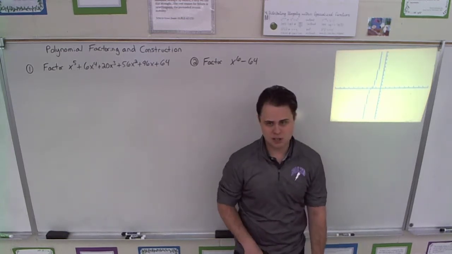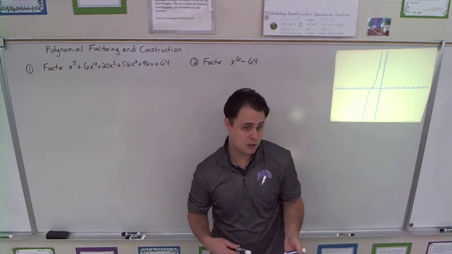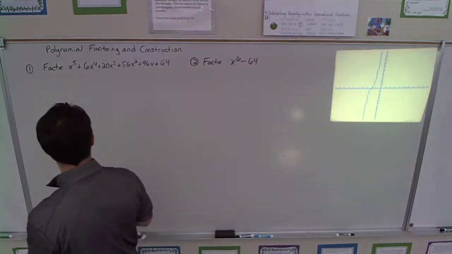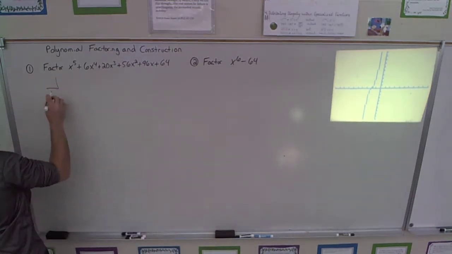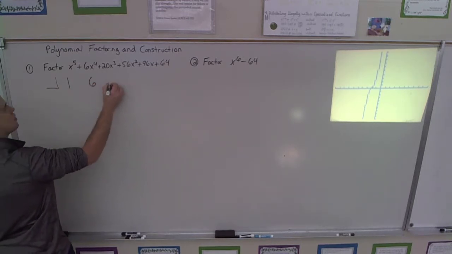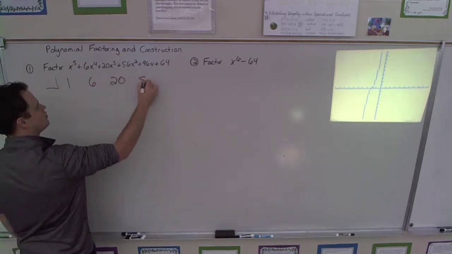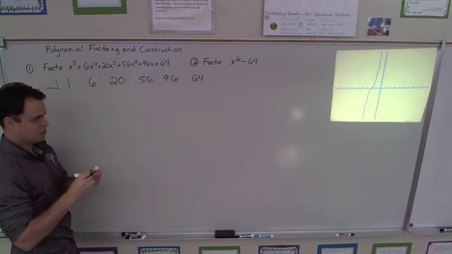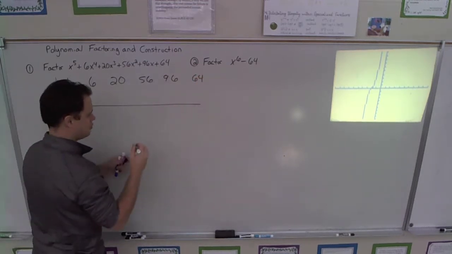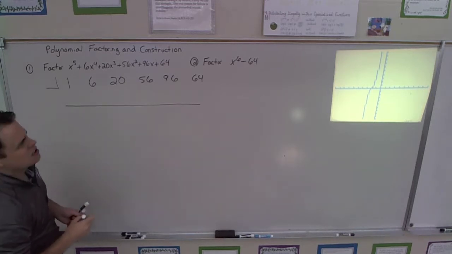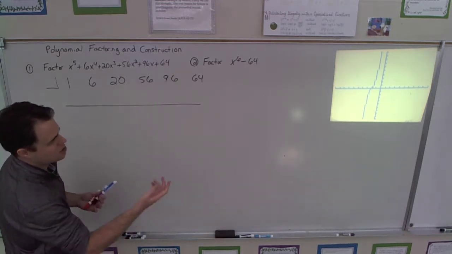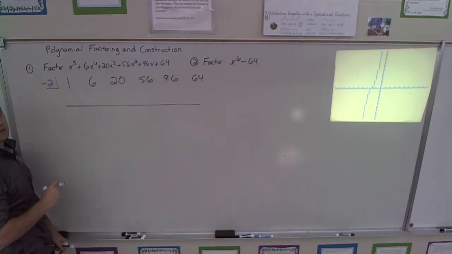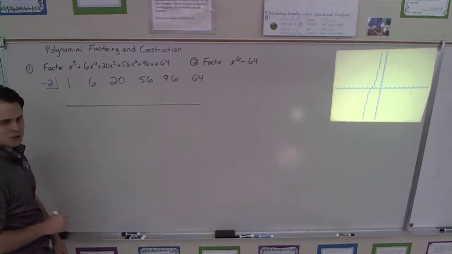So we can just check that out by doing synthetic division just like we've always done and see if it happens. So let's check it out. So synthetic division, 6, 20, 56, 96, 64. Can you guys help me with the multiplying here? I imagine it's going to be a little bit big. Looks like that zero is at -2. I'm just going to guess because I'll find out if I was wrong quickly here, won't I?